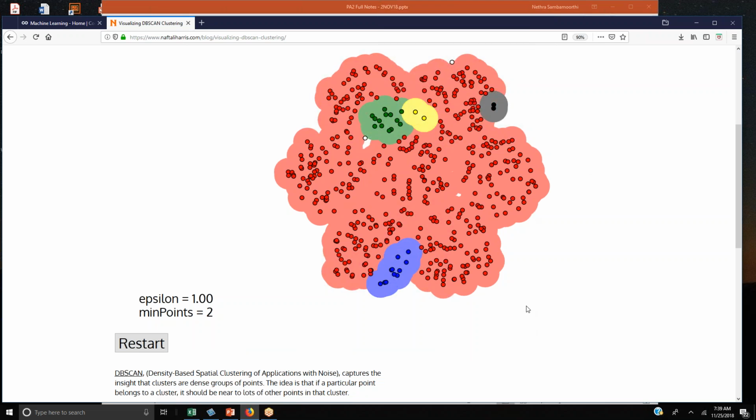Okay. Minimum points 2, with the same epsilon, cluster size increased. Some cluster sizes increase. It also increased the number of clusters actually. Are you with me? Yes, sir. So that is a better statement. I mean, some clusters will increase, but there is no one simple rule; that's the only statement that is true. That's how I see it.